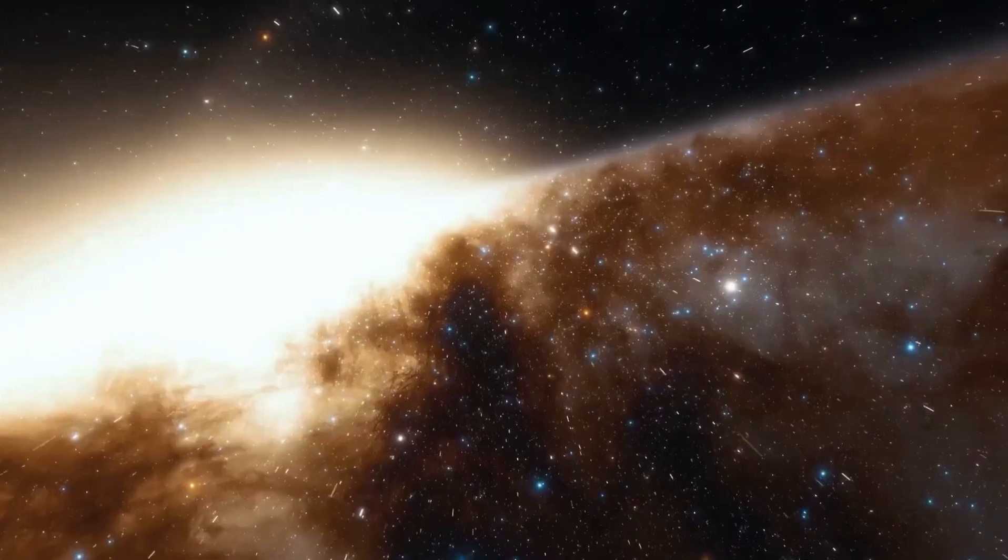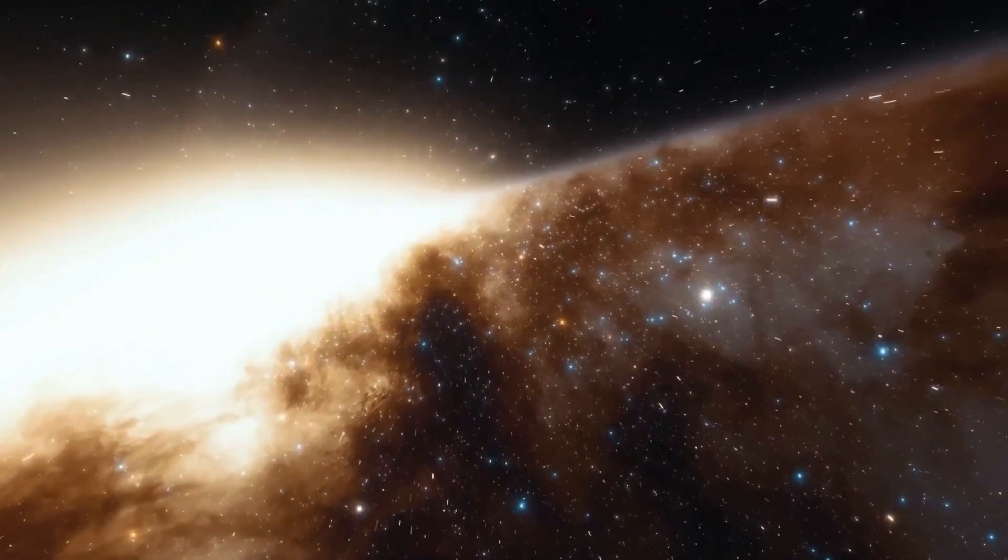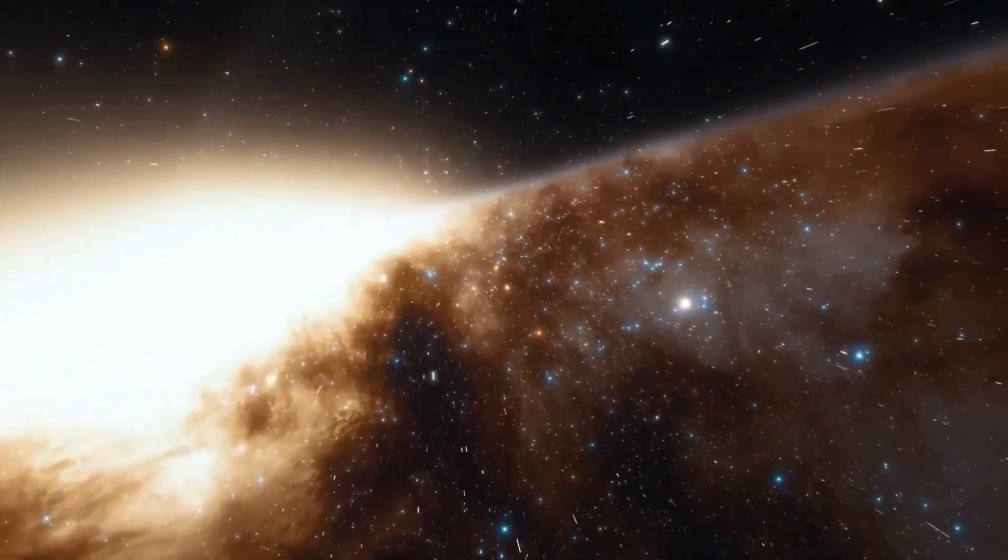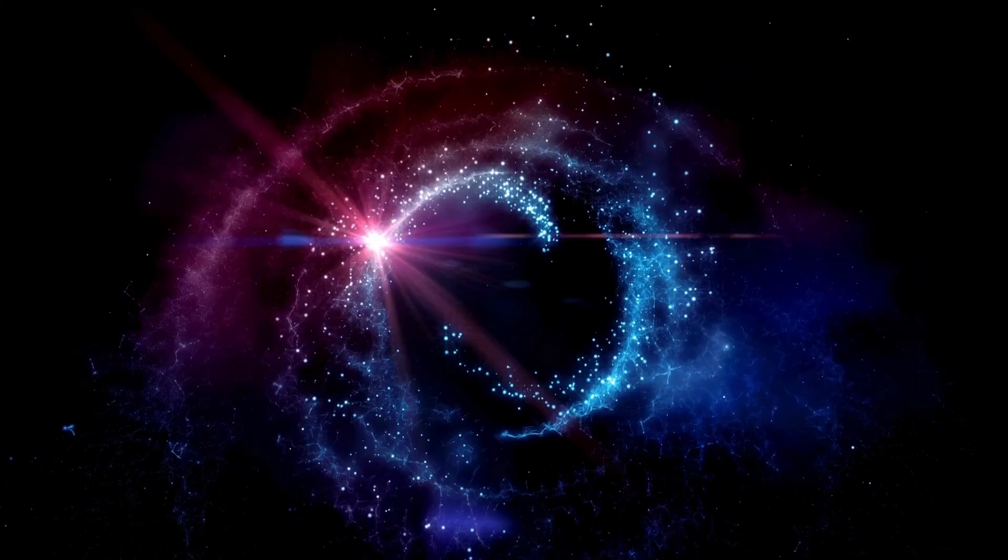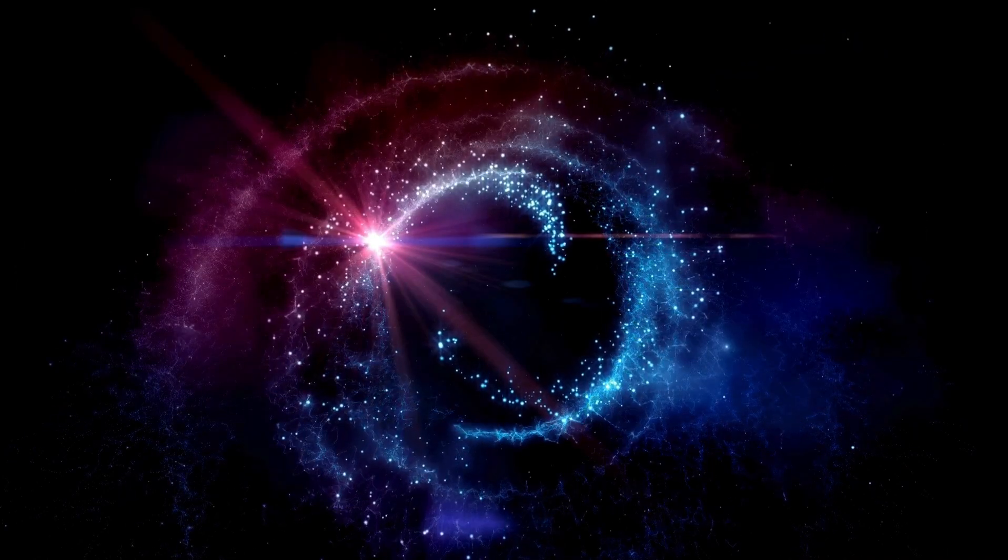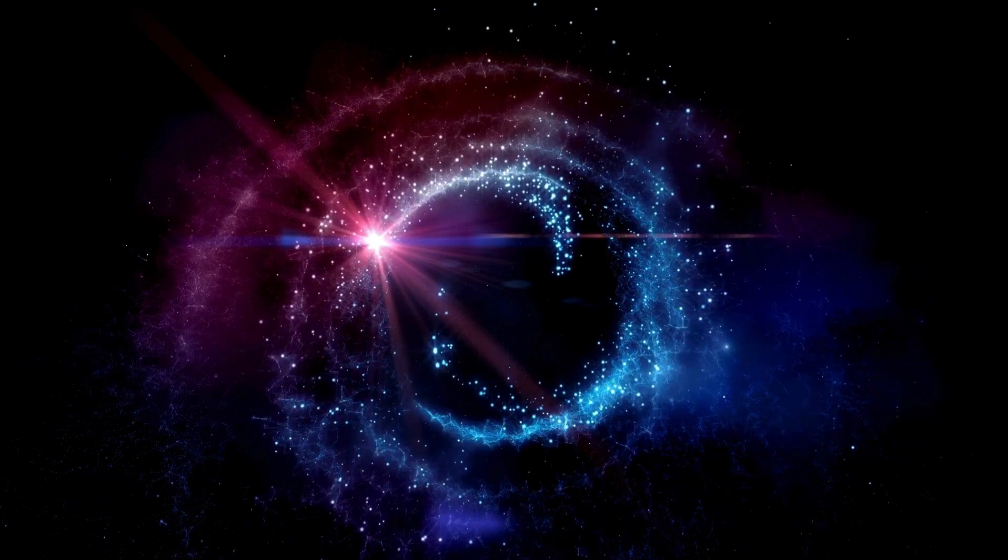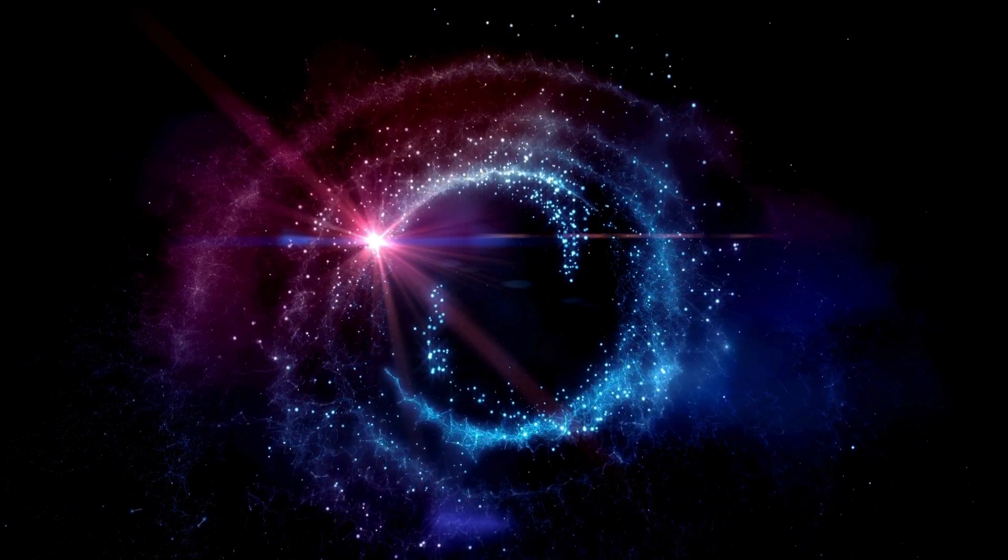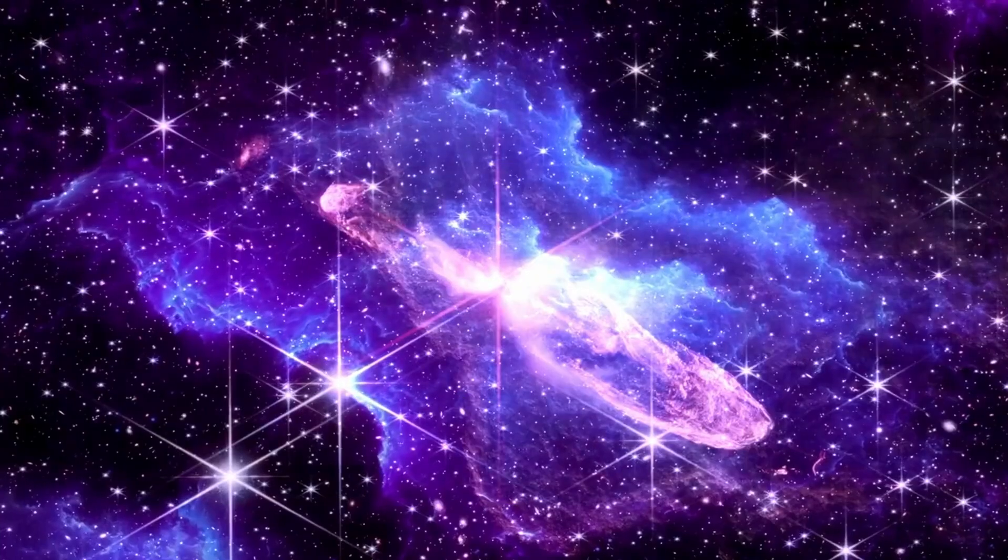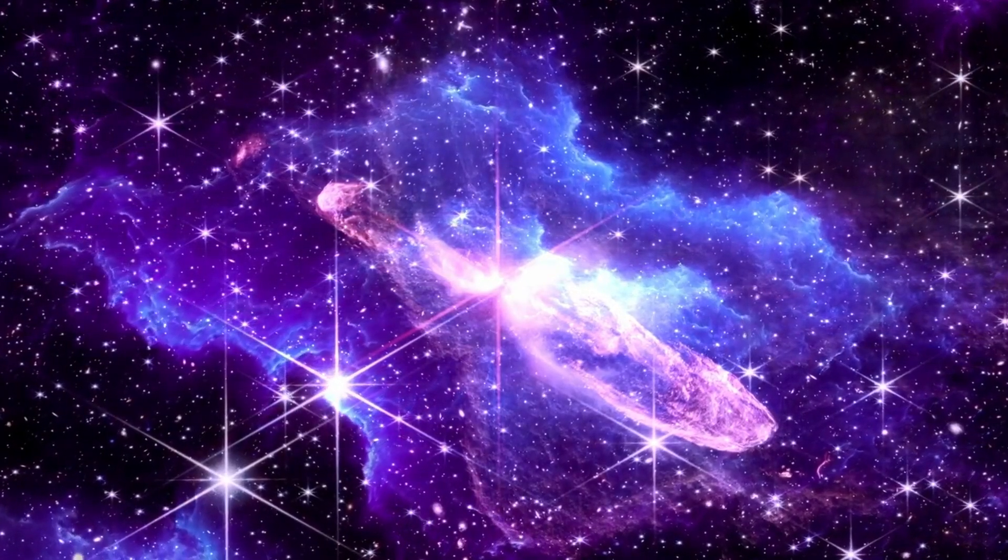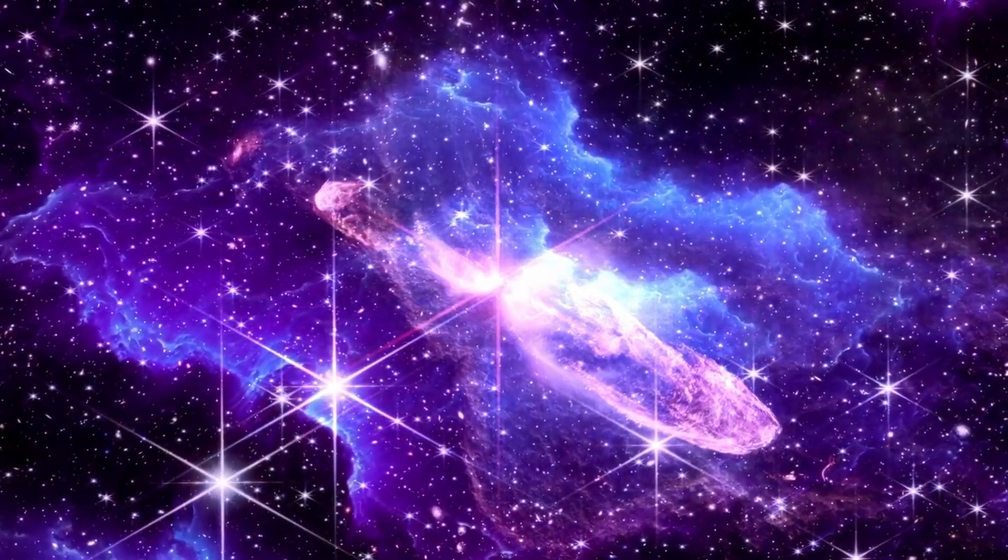But then, roughly 5 billion years ago, galaxies began to recede once more at an ever faster rate. The cause was another invisible and mysterious entity known as dark energy. The simplest and most popular explanation for dark energy is that it is a cosmological constant, an inflationary energy that is the same everywhere and at every moment, woven into the stretching fabric of space-time. Einstein named it lambda in his theory of general relativity.